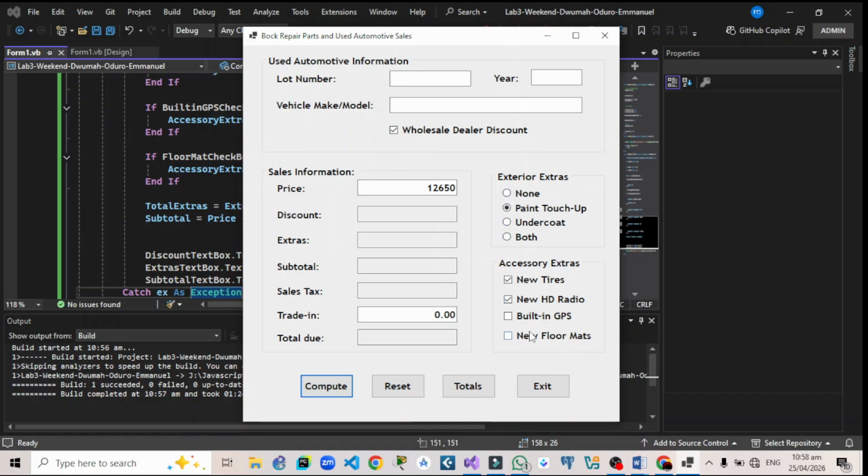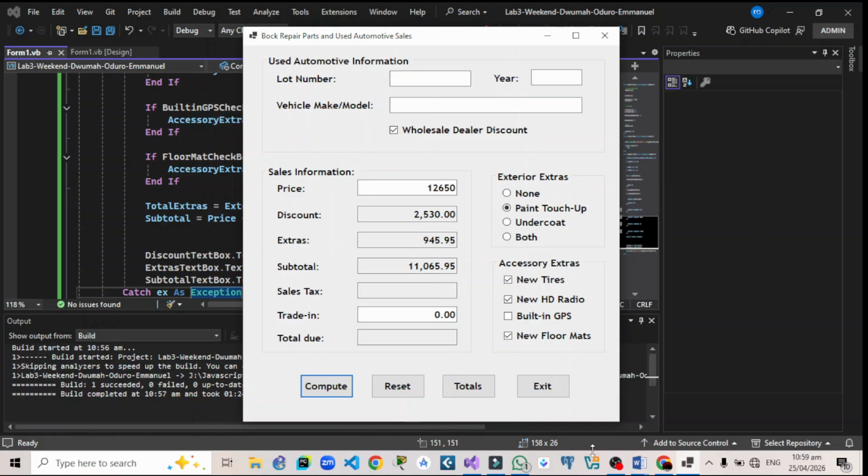Select 1, 2, 3. Okay, hit compute. So I have this as my discount, I have this as my extras based on what I selected over here, and I have the subtotal to be 11 whatever. So the subtotal was the price minus the discount plus the extras, giving us the subtotal.